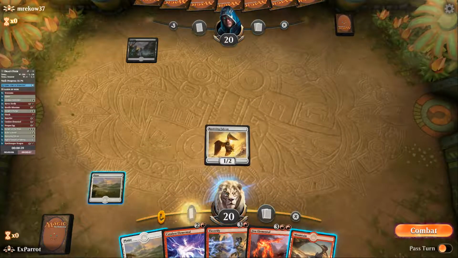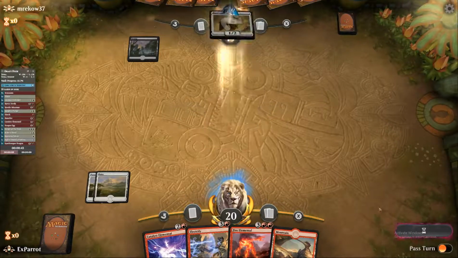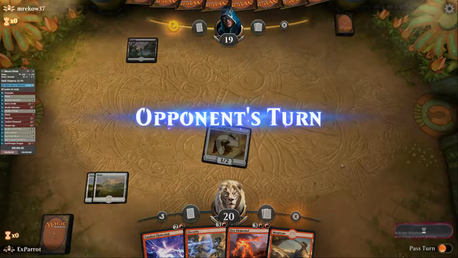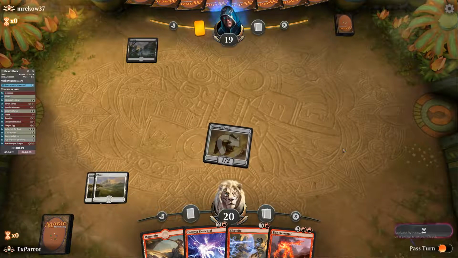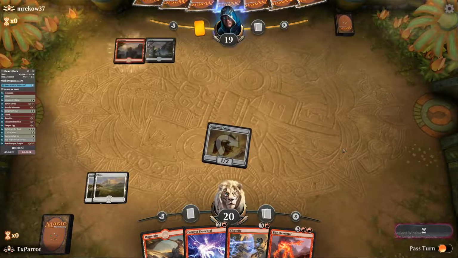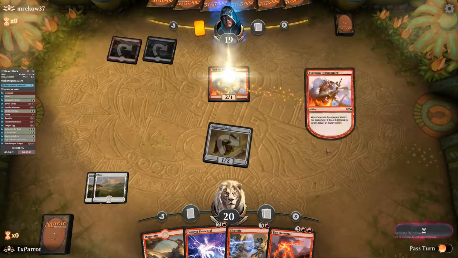First black deck I've seen. We're going to hide the fact that I've got red. Not that it really matters in the scheme of things, but why give them any more information that they don't need until they actually need it? Or until I need to reveal it. There's the Pyromancer.